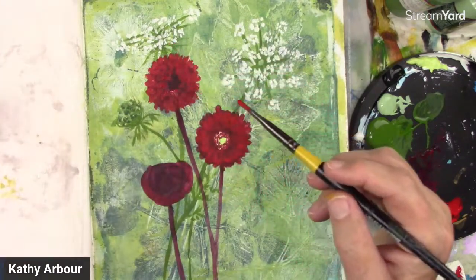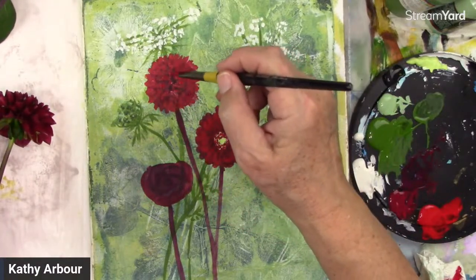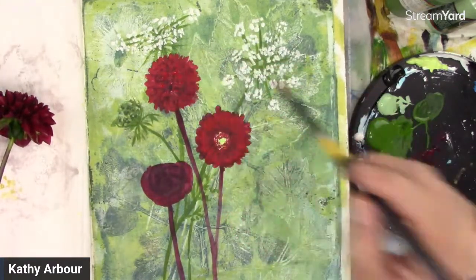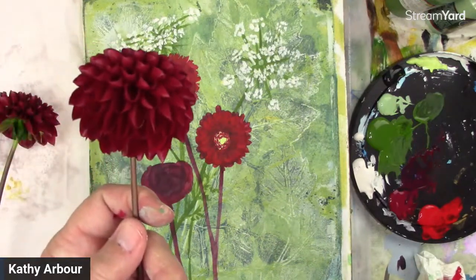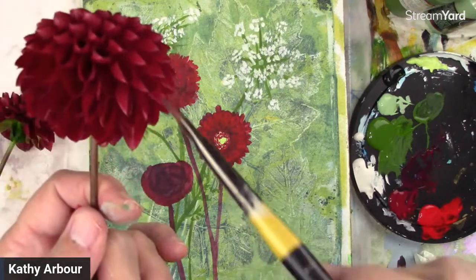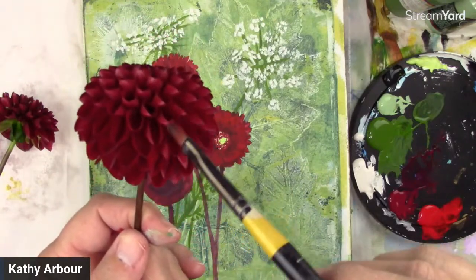Okay, this one has, and this one's going to be a side view. So it's a little bit different. It's almost going on an angle. If you see around the bottom here, it's down. But as we start to go up, see how they're kind of curving?